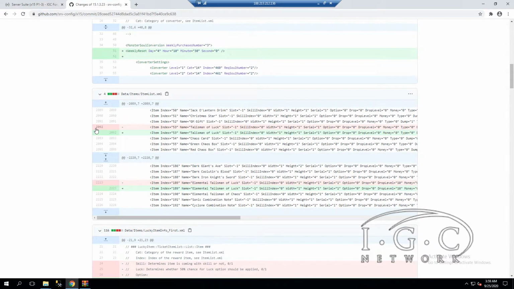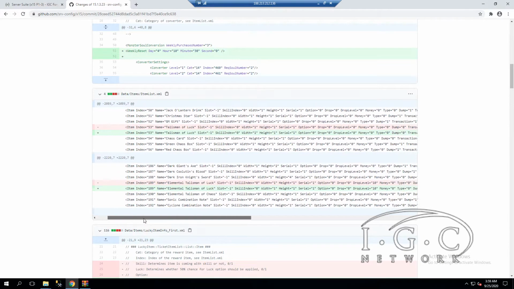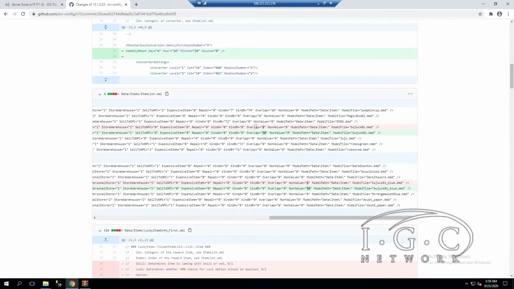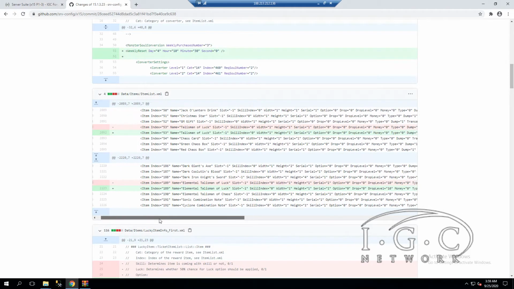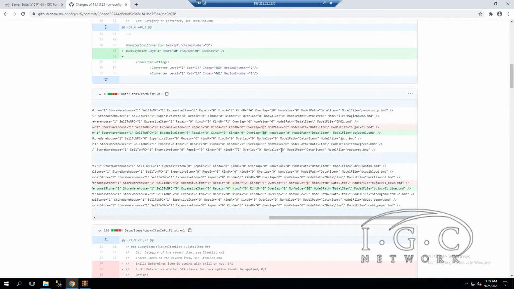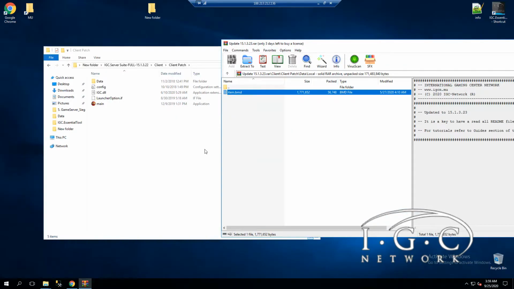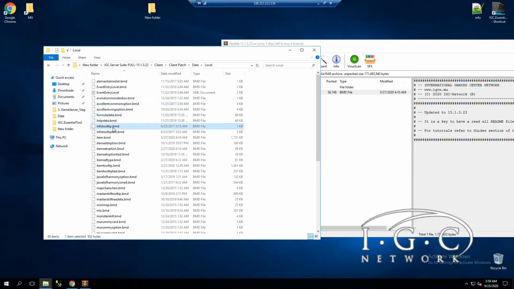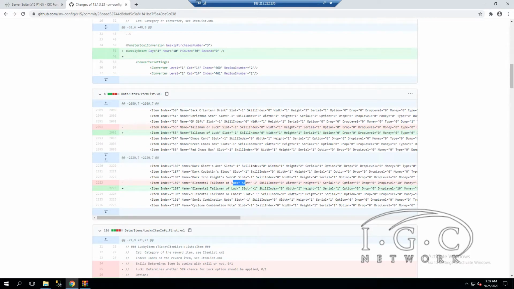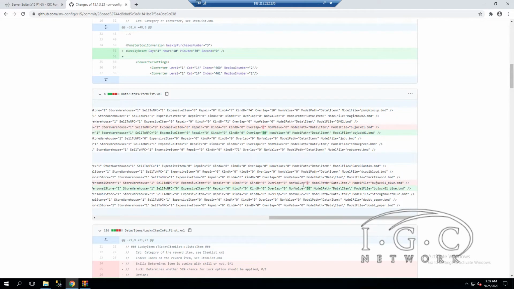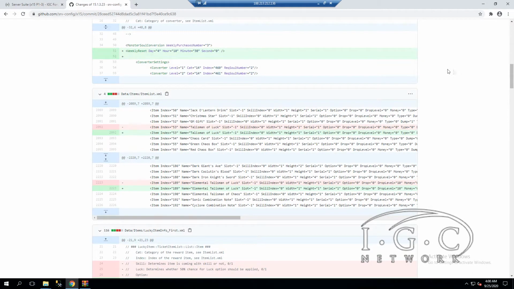We have 2092. There's nothing new here, but there's some change, and the overlap went from 0 to 50. So that's the only change, and that means, yeah, about 50, I guess 50 minutes or something, I don't know. Anyways, but just some setting that is important. Other than that, what you have to do, you have to open it in data local, and if you have your own settings, then just search for elemental talisman of luck or talisman of luck, and just change the value from 0 to 50 and save it. This is it. And probably you have to do the same on the server side.